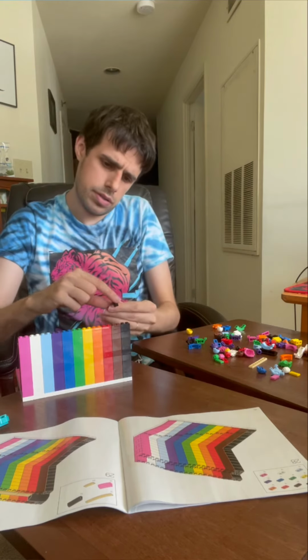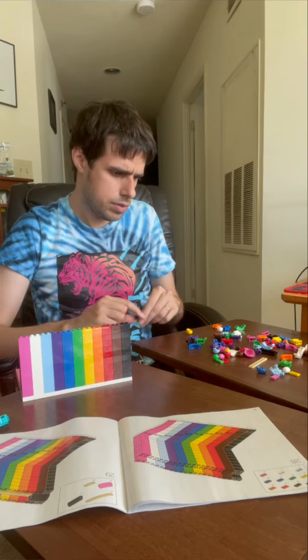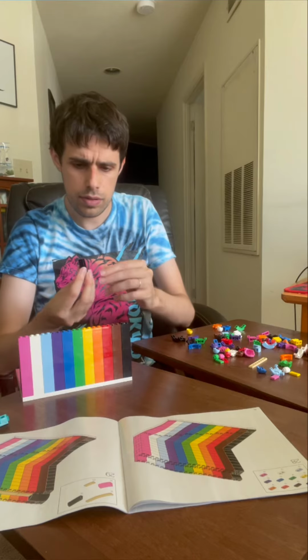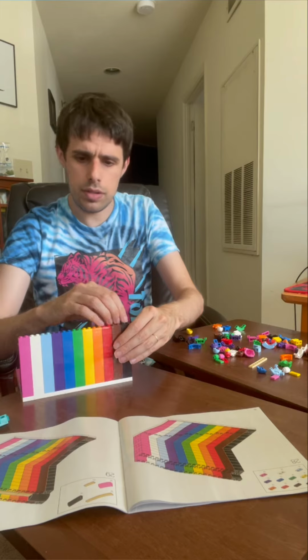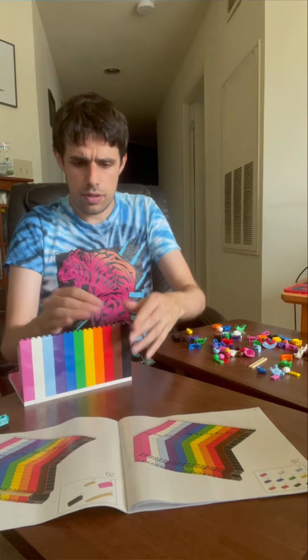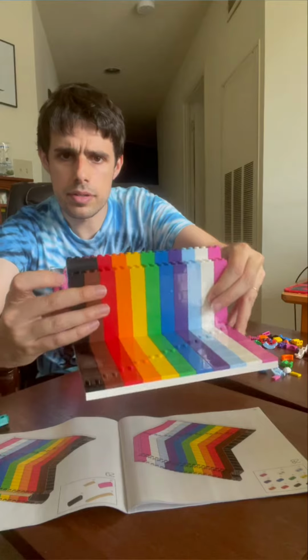This goes like this. Nope. Wait a minute. I found it. This goes like this. So I put this piece in here. See? This rounded piece.